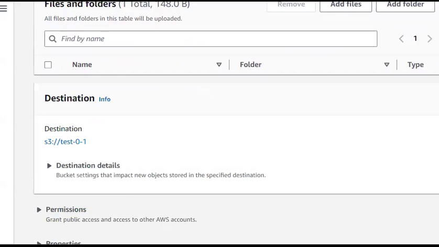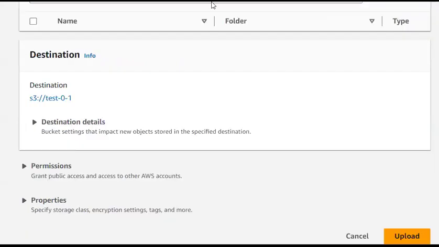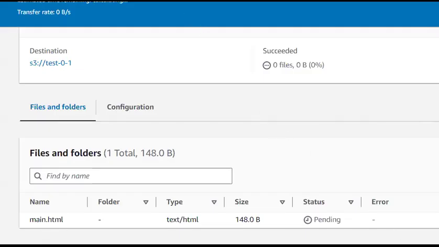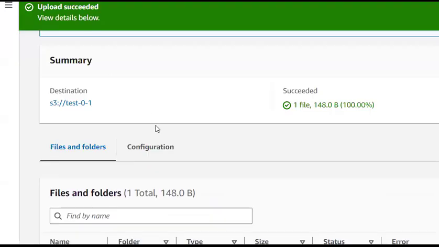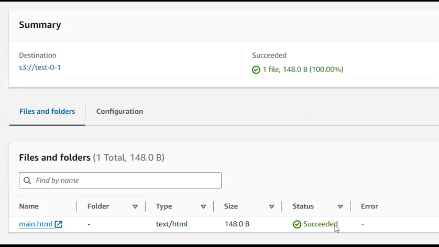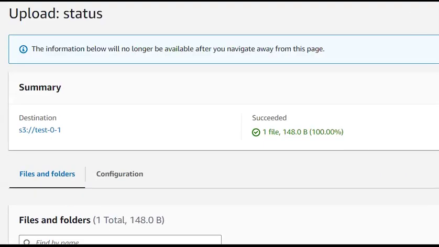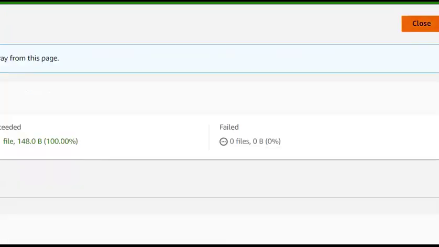Now I'm moving down and clicking on upload. I haven't changed anything. I just created a bucket. Now I uploaded an object into my bucket. You can see it uploaded successfully. We found that message and the succeeded status also. I'm moving back to my bucket by clicking on the close option.